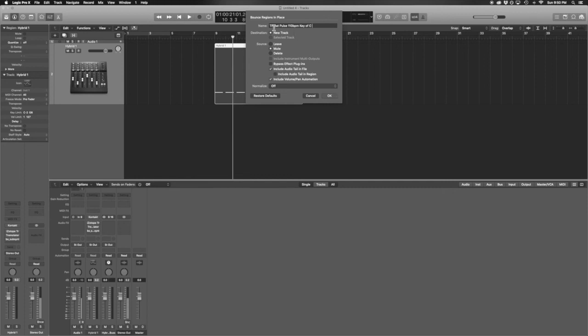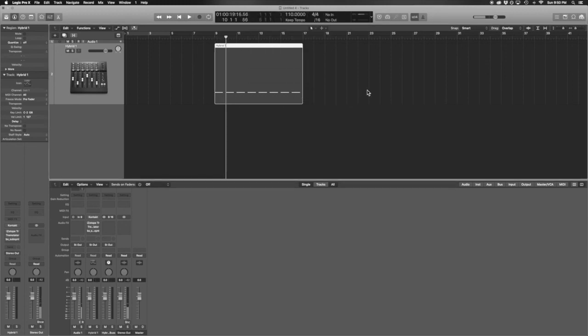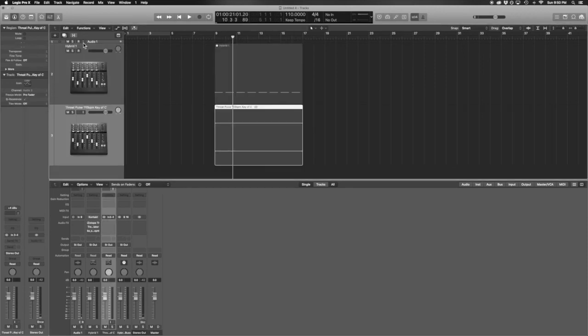So that's just a little tip from me to you, to get into the habit of putting in this tempo and key information, so that if you're going to bounce it in place, you might as well have that so that you can grab it later if you need to. So here we go.